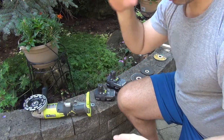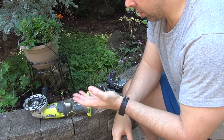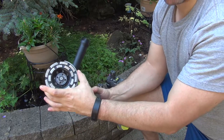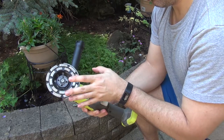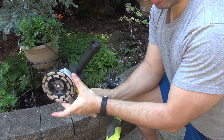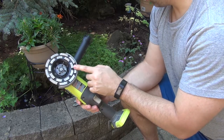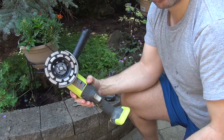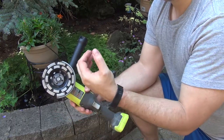So you can use 5/8 arbor discs, you can use 7/8 — just as fine for the same 4.5 inch angle grinder, as long as obviously the diameter of the disc fits your guard. Do not remove the guard — that's important. The angle grinder, as useful as it is, can be dangerous. Wheels can shatter, and the guard is here to protect you. This disc is barely fitting at four and a half inch, that's the maximum. You can get smaller ones like a four inch, but five inch and above is not going to fit, so don't use it with this grinder — you need a different grinder with a separate guard for that.